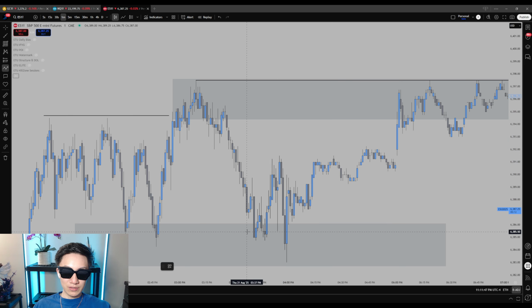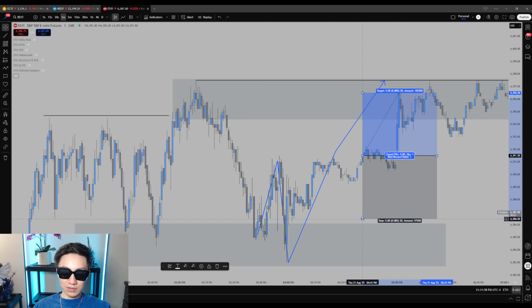And if you're waiting for another entry confirmation, this high made this low. So then you wait for this high to get broken, which is right there. And then aim for the high. So this high that got broken, you enter right here.